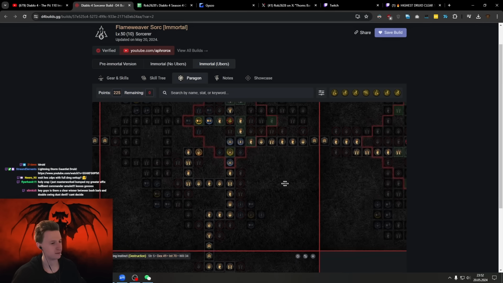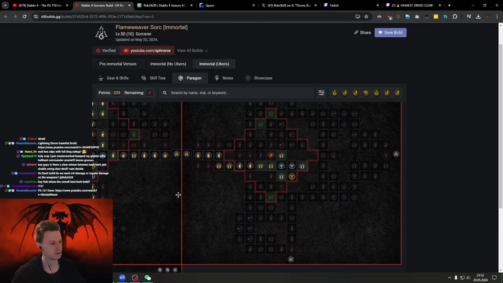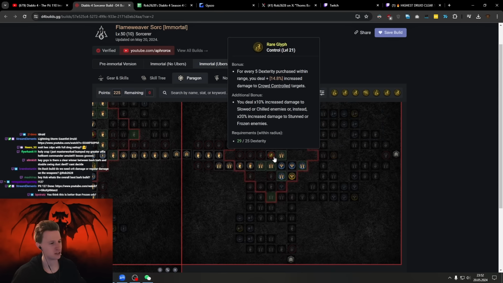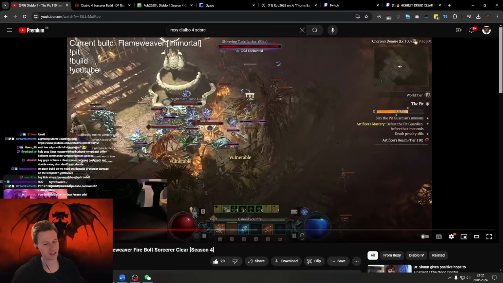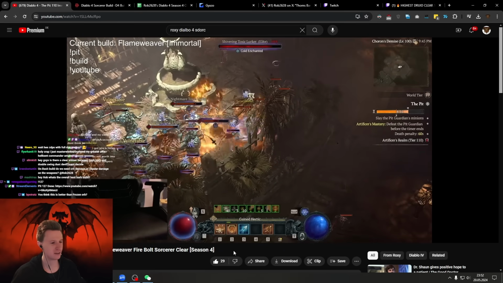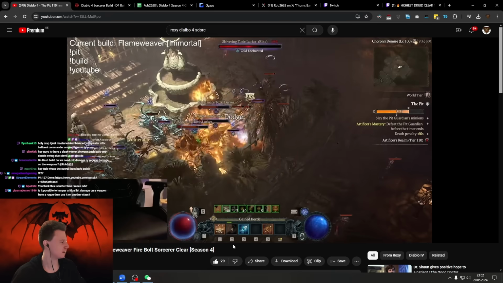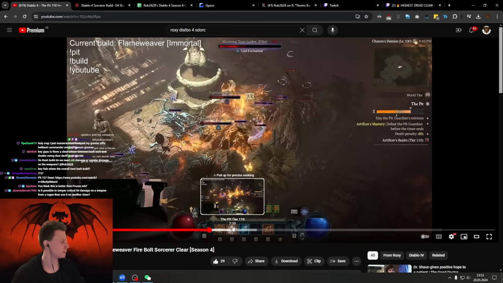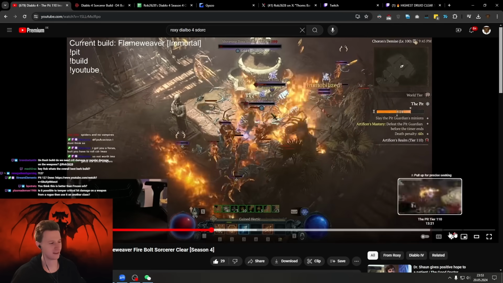And then coming to the right side here, it's the Frigid Fate, obviously, Enchanter. And then we have Static Surge with Control Glyph. And that's the Immortal Sorc. Well, she died once in the sleep. Maybe she was lagging or something, but you guys can clearly see here, the Flame Shield uptime is incredible. See here, this 8 seconds, how fast it goes down. Boom, you can press it again, easily. Just gotta press it. And that's the build, friends.